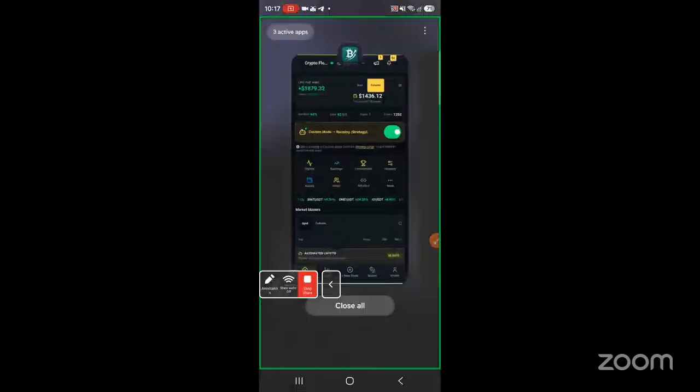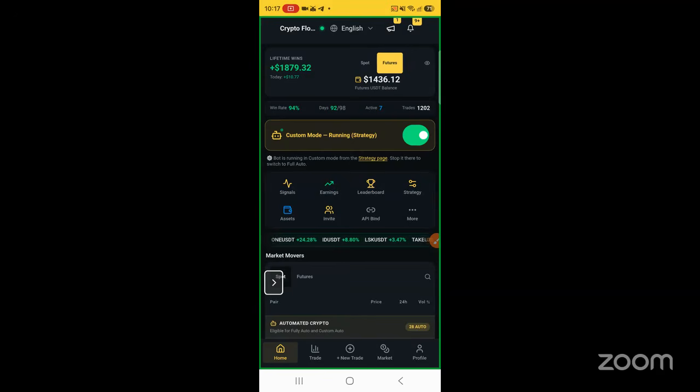I'll first show you from this one, then later switch to some big capital users. People have capital because they want to see how my capital will work. If I have some big capital, how will my capital work? So let me log into this one here. So here you can see, let me show you.